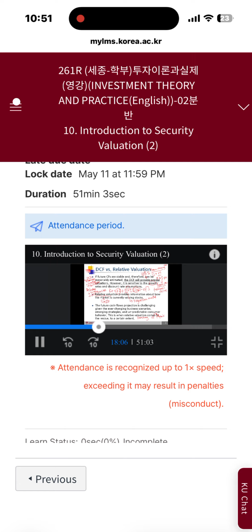By using PER, the price to earnings ratio, it means that for one dollar of earnings, how much is the market value of that $1 to investors? The market is valuing that dollar of Samsung and Hynix differently. And why? Price to earnings ratio is one simple concept. Okay, we will talk about it later. So how many multiples of Samsung's earnings and Hynix's earnings are valued in the market. So these are the relative concepts.